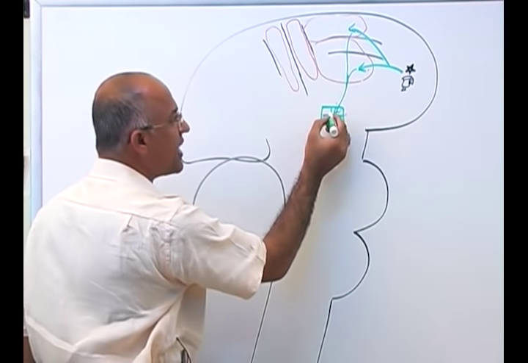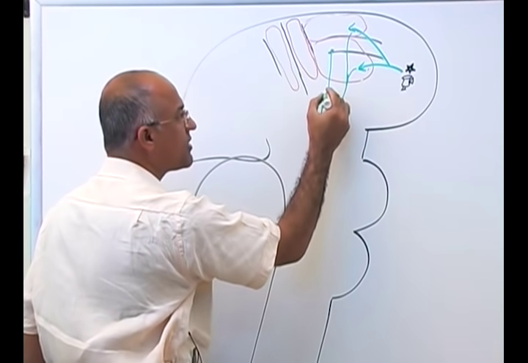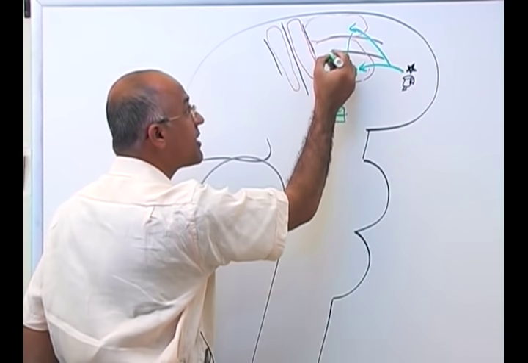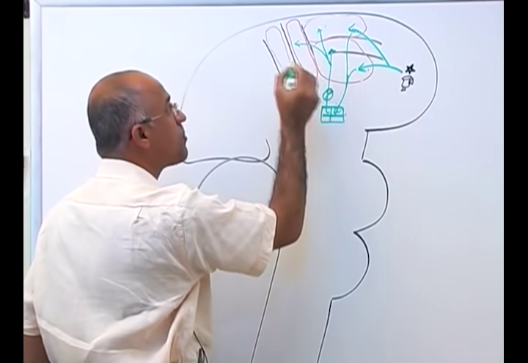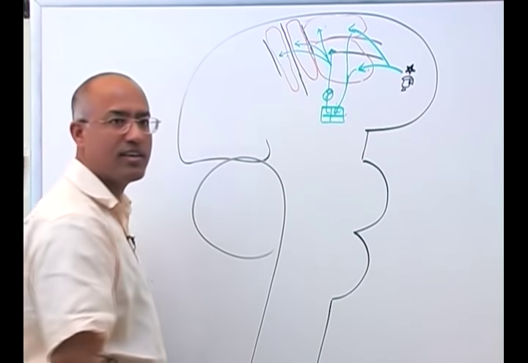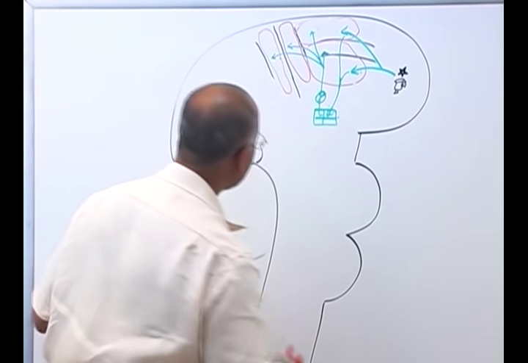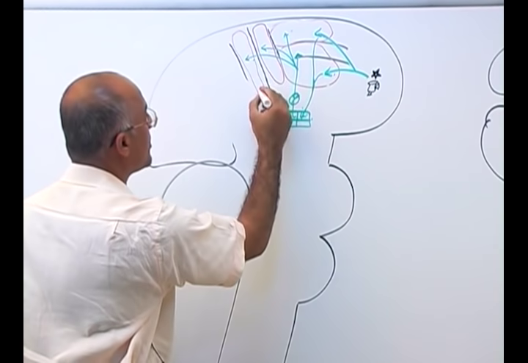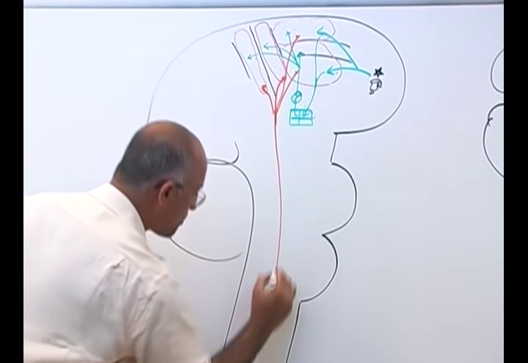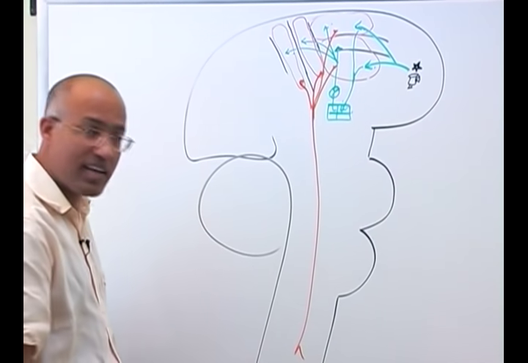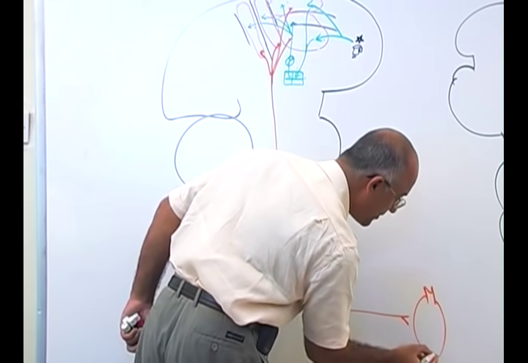Now, after refinements, this motor program should go back, right, of course, through the thalamus, you know that. It will go back to, what is this area? Premotor area. What is this? Supplementary motor area, primary motor area, and even somatosensory area. Is that right? And then you know that from these areas, what will happen? What is coming down? Suppose corticospinal fibers. Is that right? And then corticospinal fibers are going to fire and muscles contract.